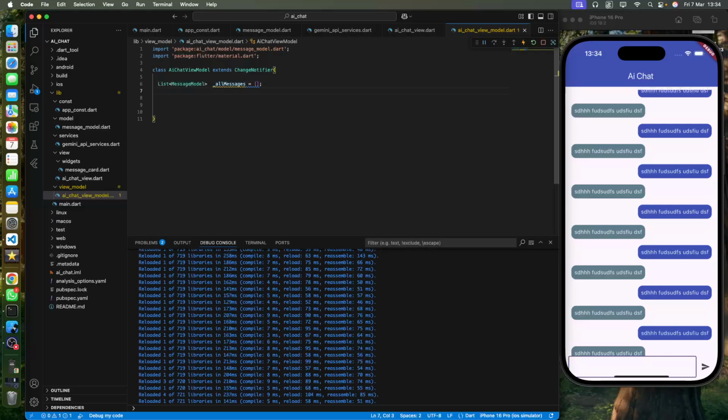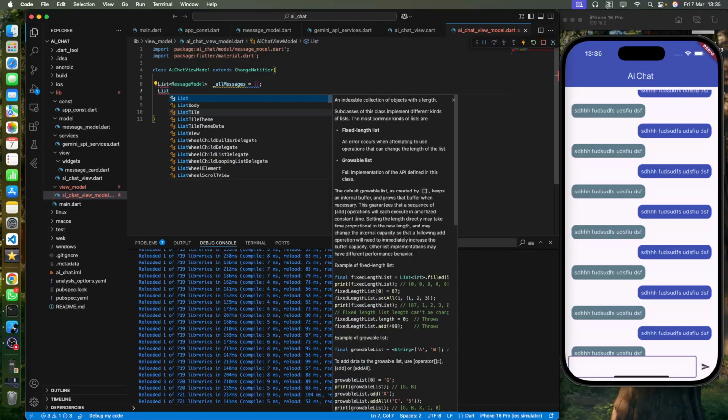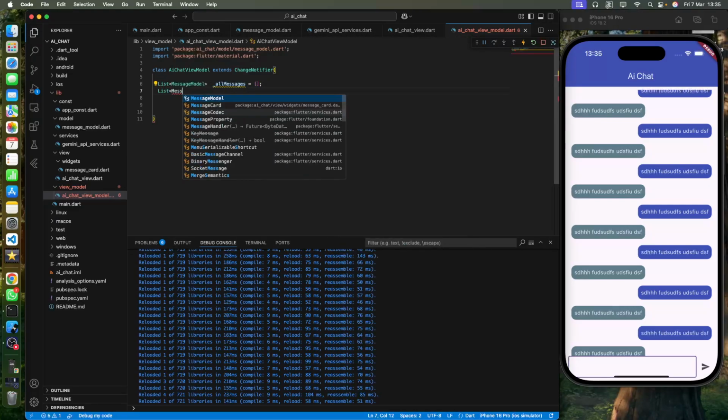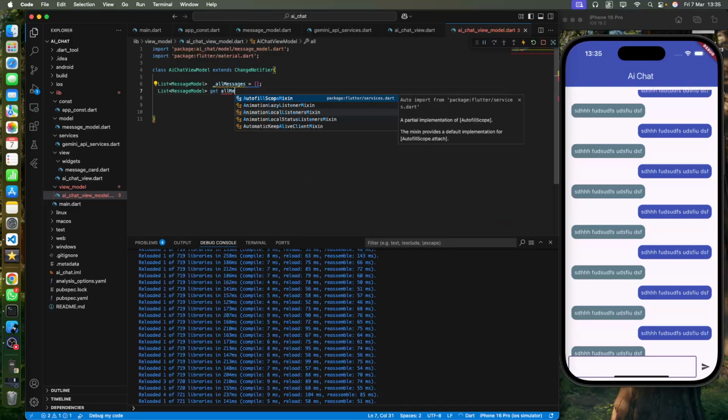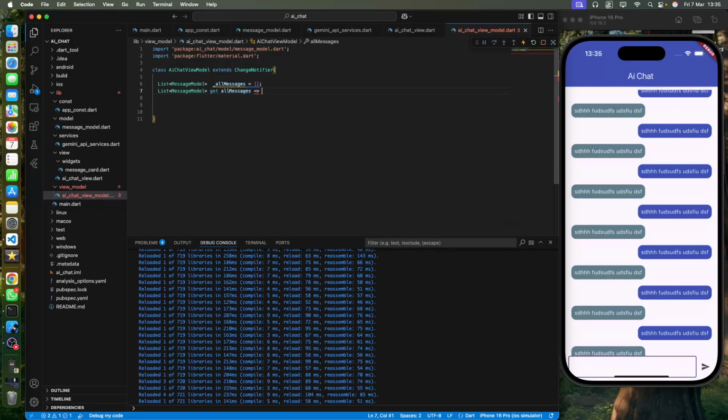Let's make a getter to get this data, list of message model, get all messages, underscore all messages.